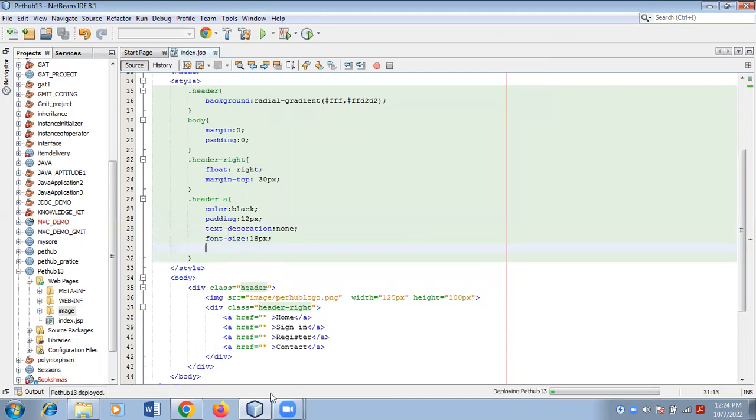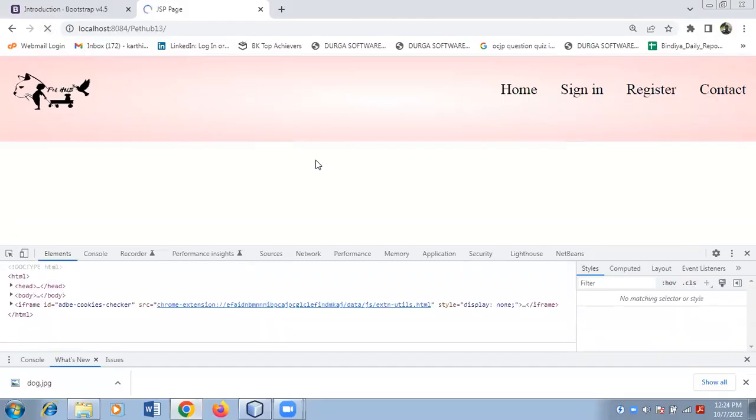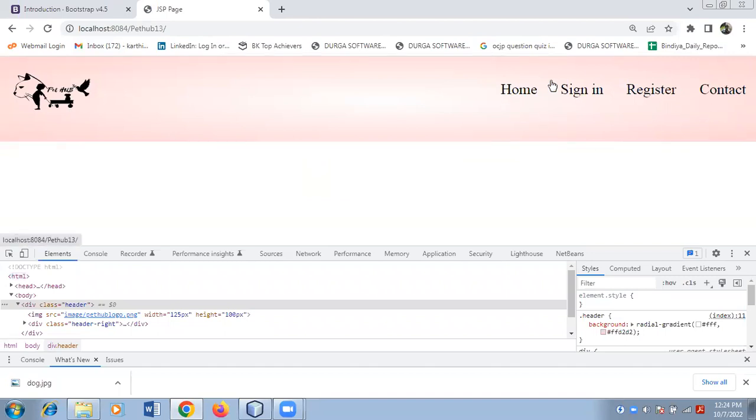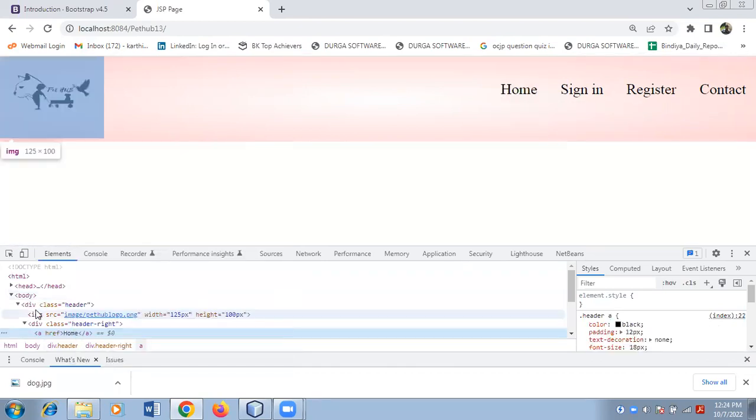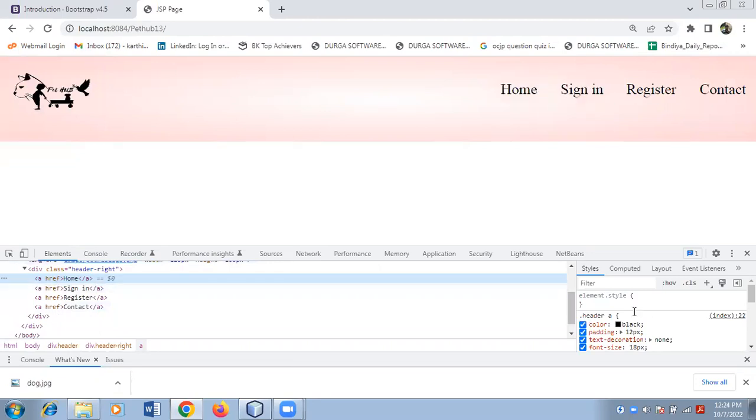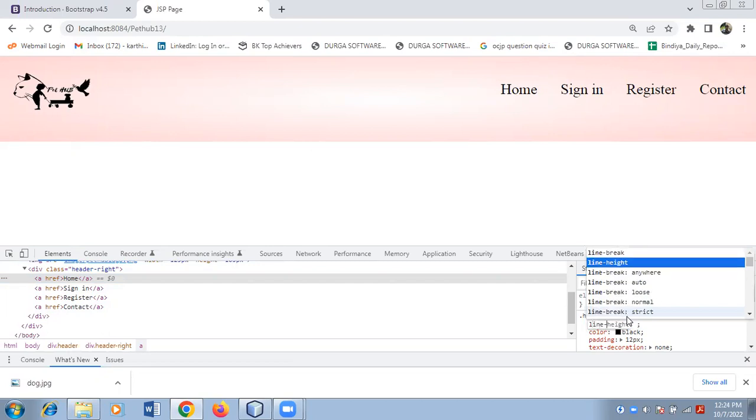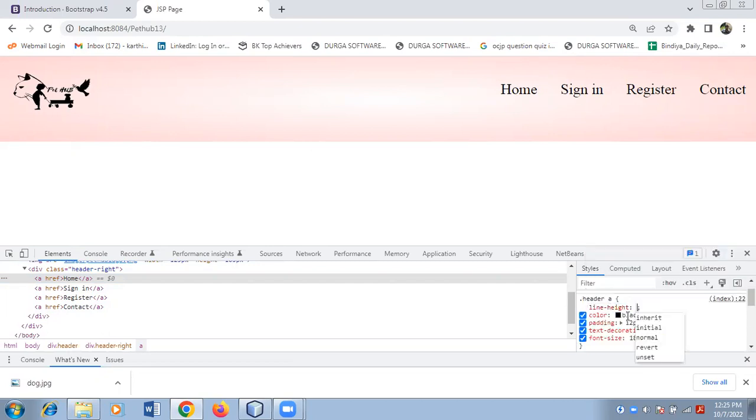Okay, we'll check now how it is coming. Then we can improve the design. Okay, cool. So it is coming like this. So we'll give some other properties. We'll check how to improve this. What can I give? Like line height, I'll check. Line height, some 20 px. I'll give 30 px line height.